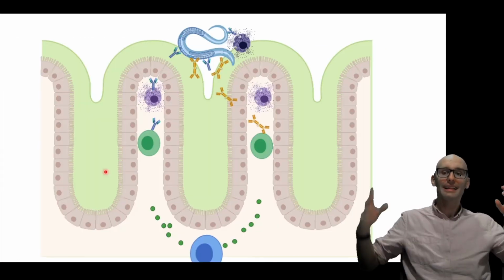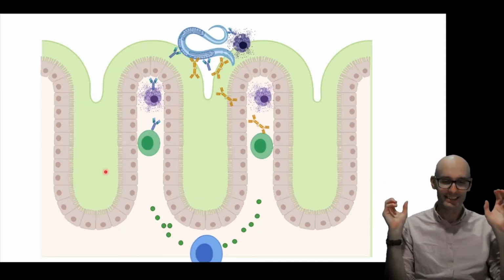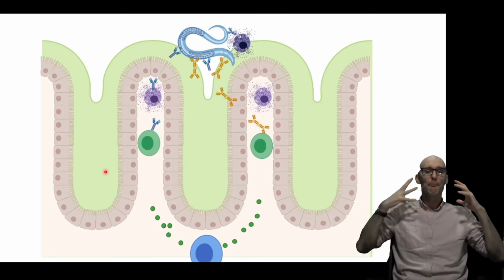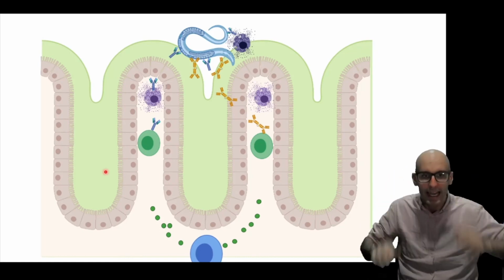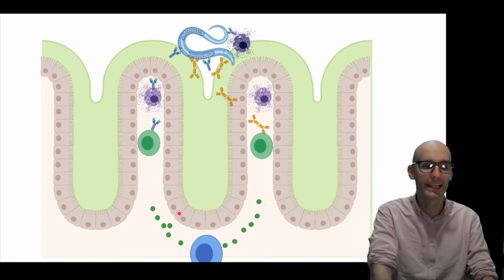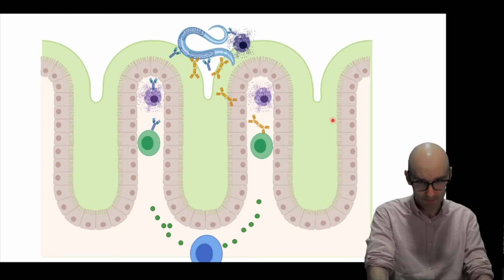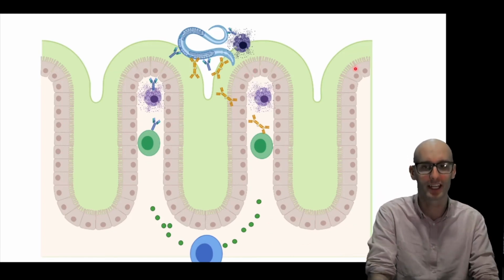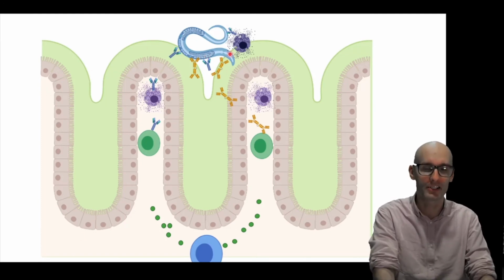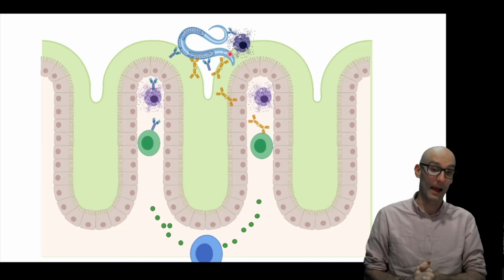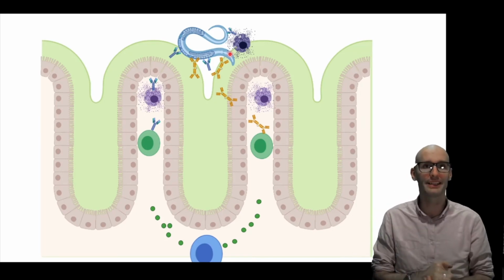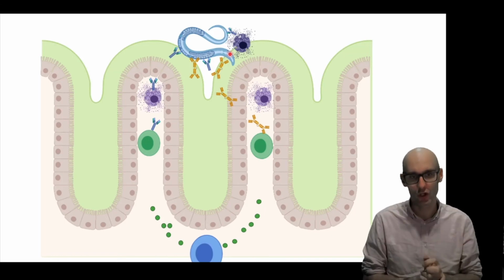So now let's try to put this all together, because it seemed like I went through a lot and I went through it rather quickly. So let's take a big picture look at it here. Here we have an intestine, right? These are what's called villi in the intestine here. They increase the surface area so we can absorb food in our intestine. And here we have a worm. We've got a parasite. It's released its secretions, which have been recognized by an antigen-presenting cell, and now we've got a Th2 response occurring.